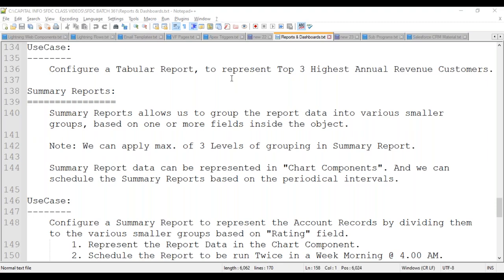And once a report has been configured by grouping the data into various small groups, how can we represent that reported data in pictorial format by using a chart component?